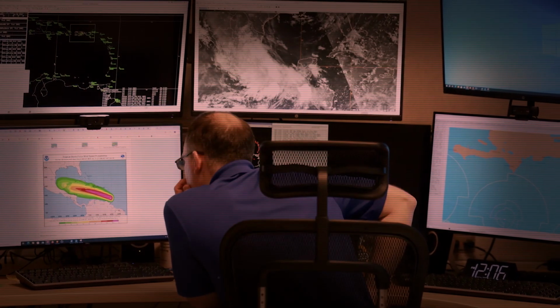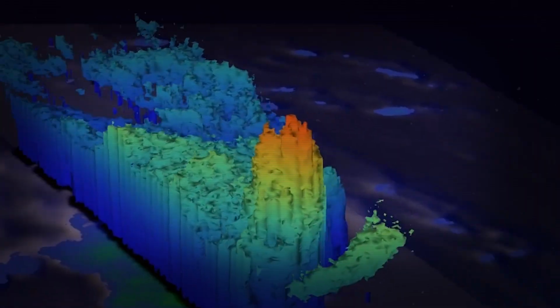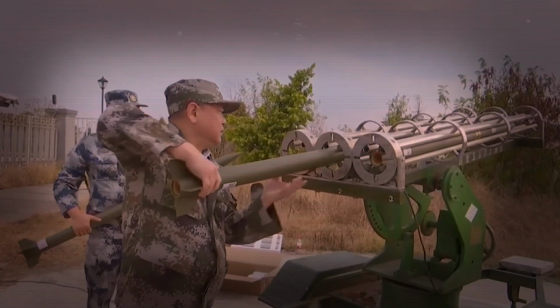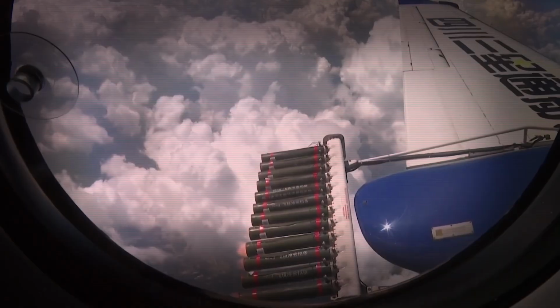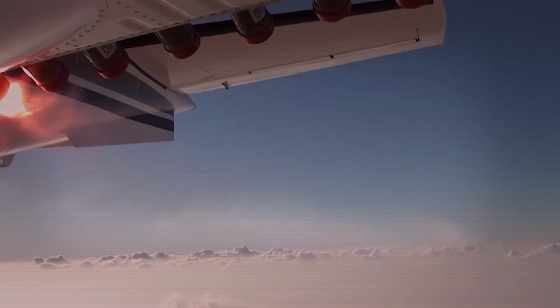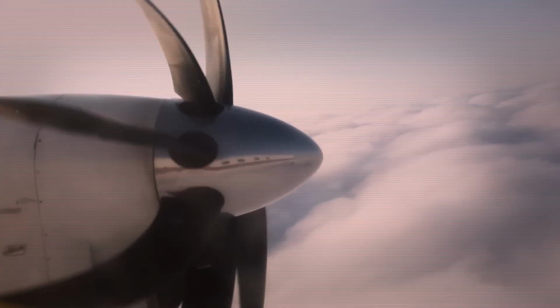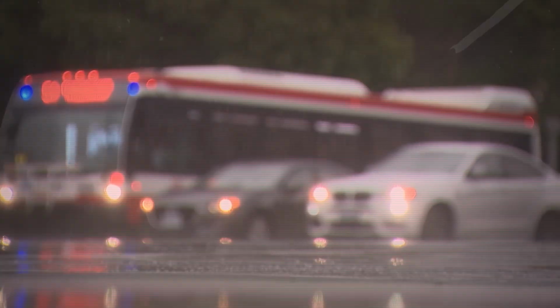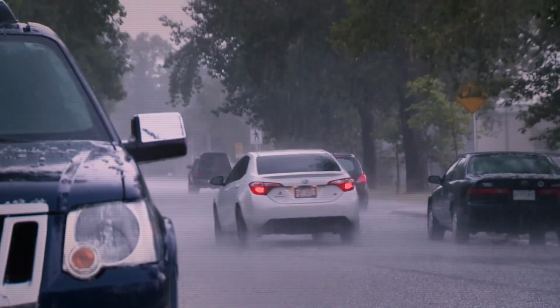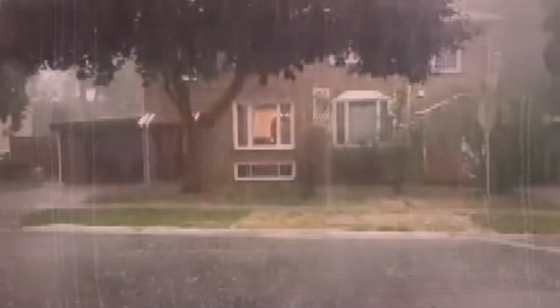Weather modification isn't just happening in Texas. At least 50 countries run programs that seed clouds to make rain. China operates the biggest program on Earth, covering an area larger than Alaska. The United Arab Emirates spends millions making rain in the desert. India runs programs in drought regions. Australia has been seeding clouds continuously since the 1960s. Programs operate across the American West. Most of these programs use old methods that have run thousands of times with no major incidents.